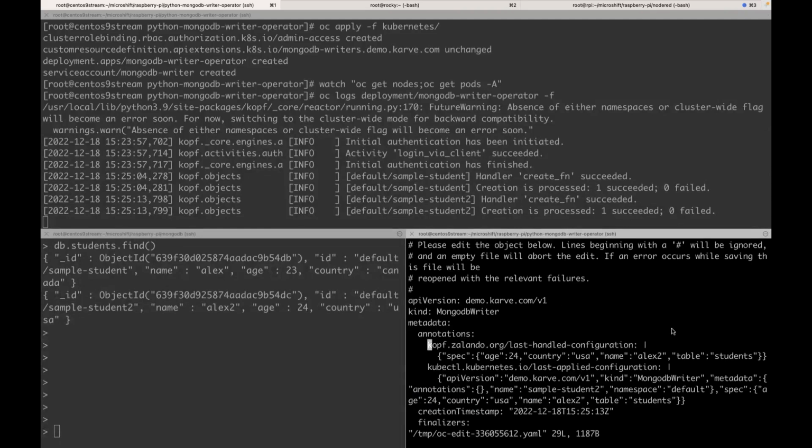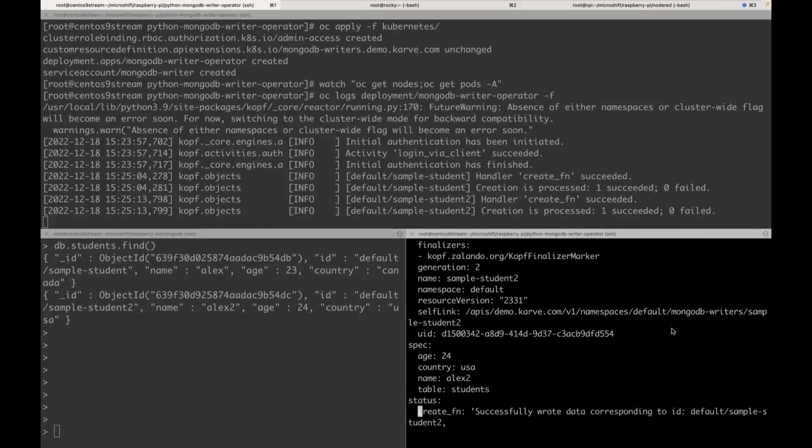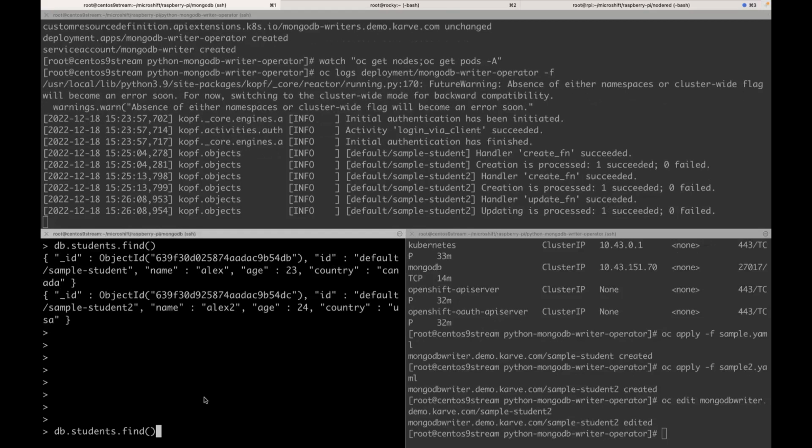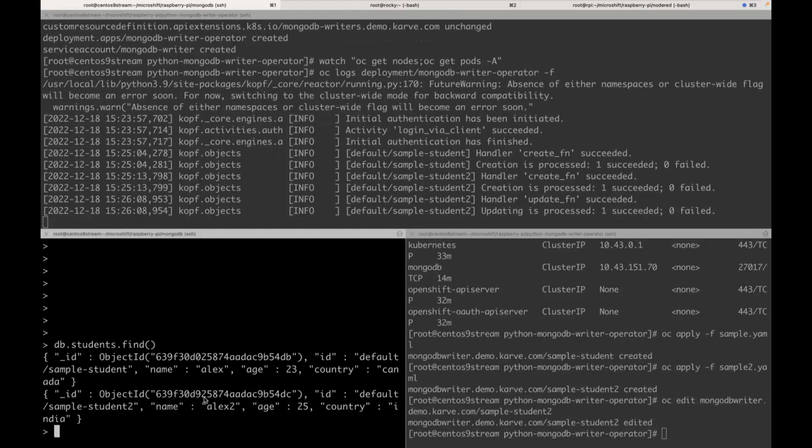And let's change the country to India, maybe age to 25, and we'll write it. So you can see the updating is processed. Now if we do a db.students.find, you can see the country now shows India and the age has been updated to 25 for the second student, which was Alex2.